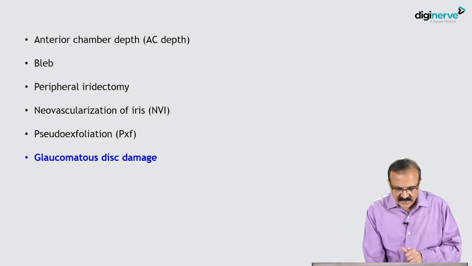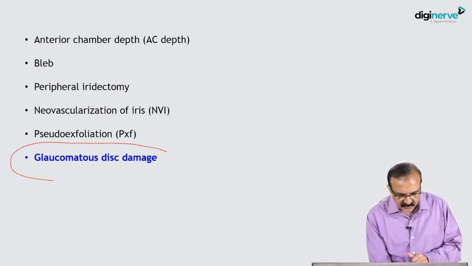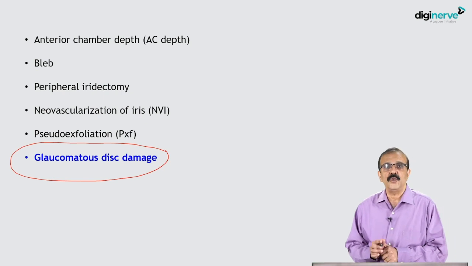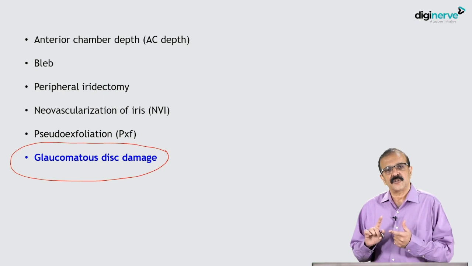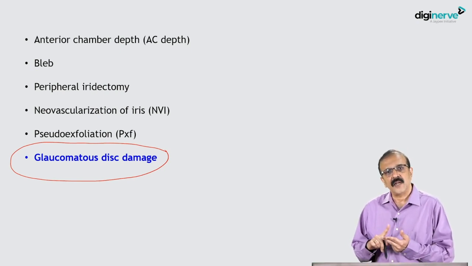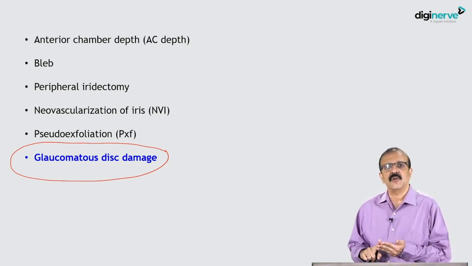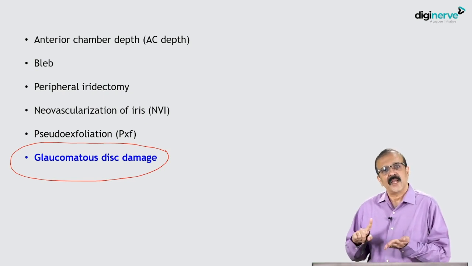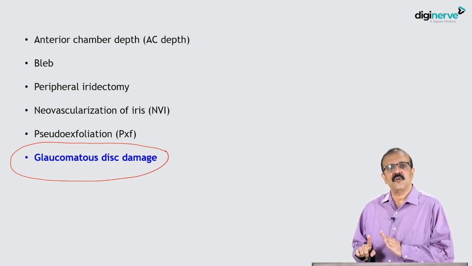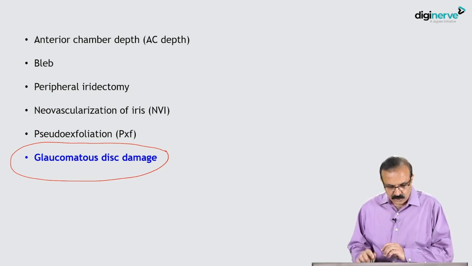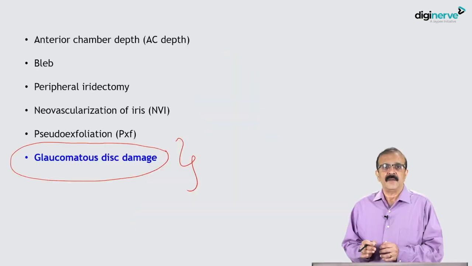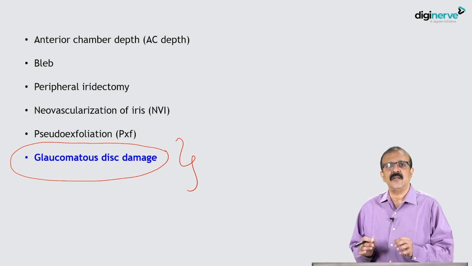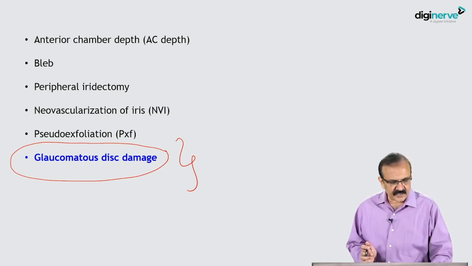So this is a very, very, very important thing you must understand: how you describe a glaucomatous disc damage. That is going to be there in open angle glaucoma, angle closure glaucoma, pseudoexfoliation glaucoma, neovascular glaucoma, absolute glaucoma, traumatic glaucoma, uveitic glaucoma. So you have to know this, and this is a high yield thing because you need to know this and you can use it in any glaucoma case which you are going to present in your exam.